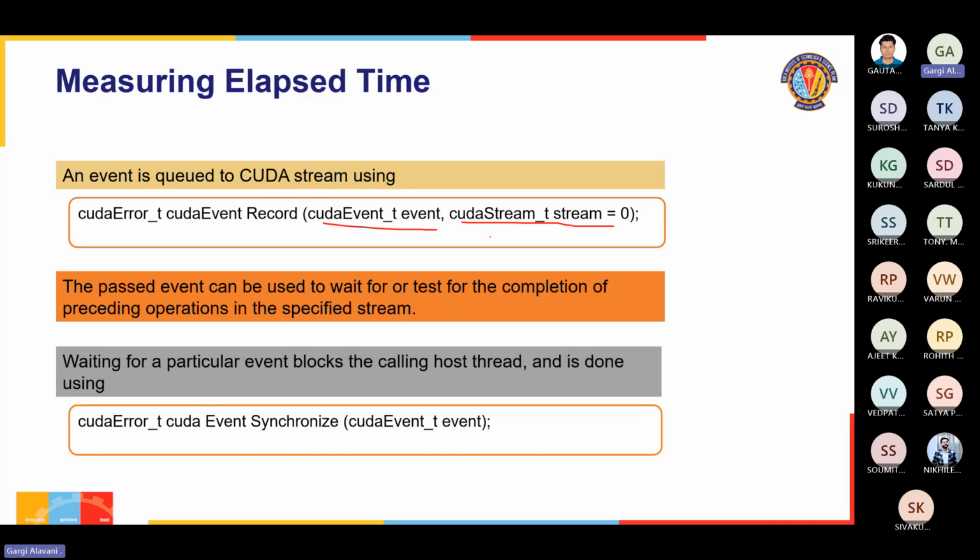This recorded event can be used to wait for the completion of any preceding operation in the specified stream. If you want to wait for a particular event, you can use cudaEventSynchronize. You mention the event and call this function, which will wait for that event to complete.